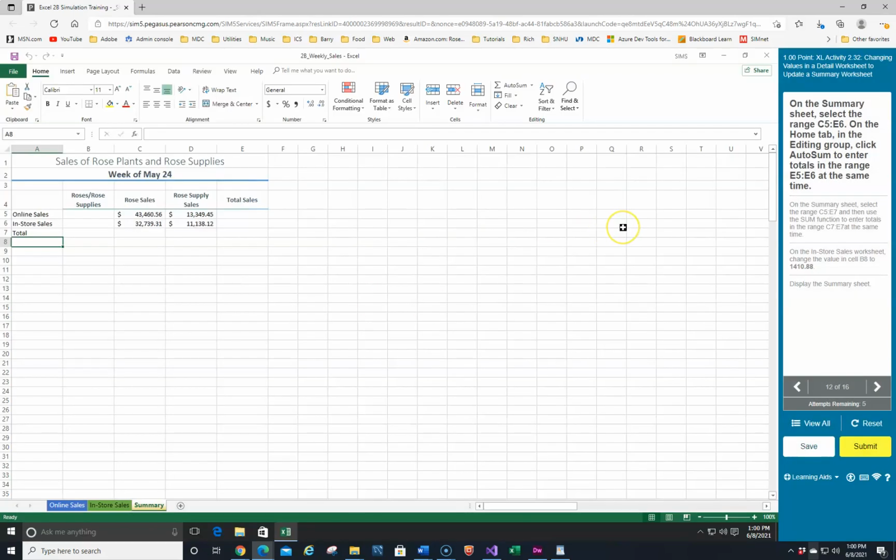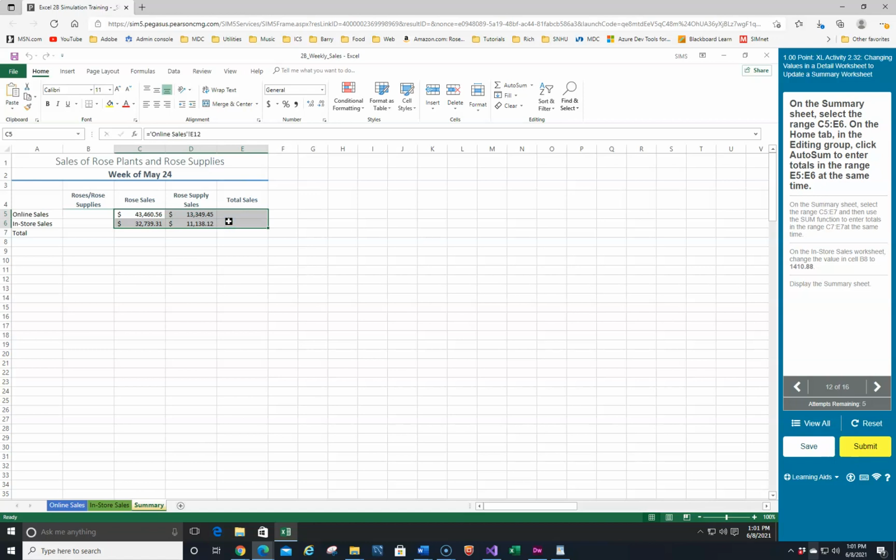Five more to go. On the summary sheet, select C5 to E6. So here is C5 to E6. And let me read this again. On the summary sheet, select the range C5 to E6. There we go. Knew I could get it right.